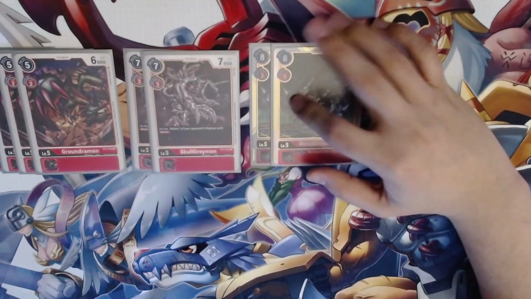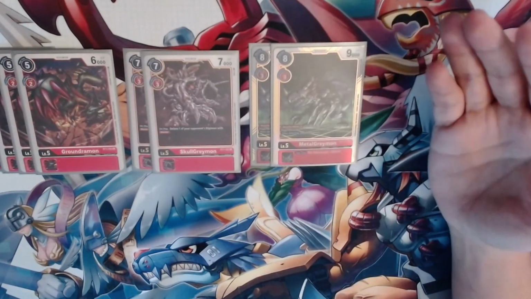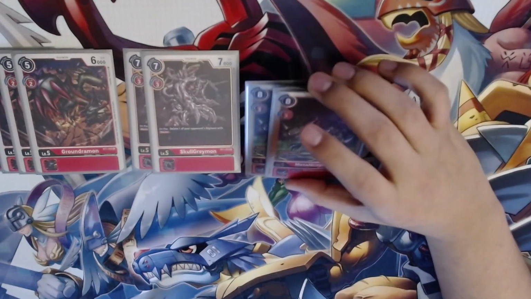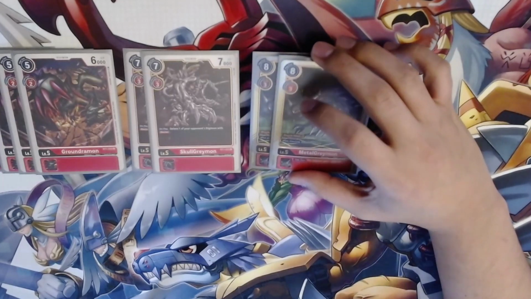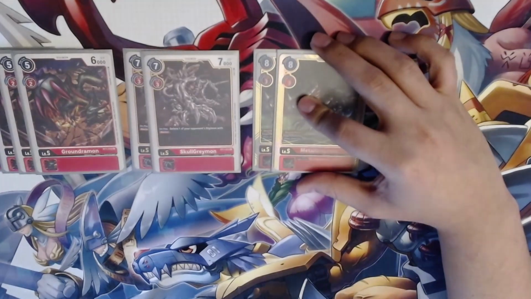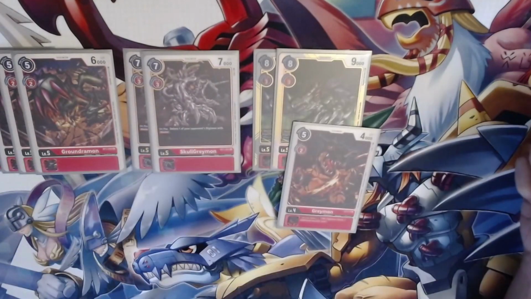Next we are playing 2 MetalGreymon. A really good aggressive aggro card. It does a security check basically 3 times. You lose 5 memory doing it, but a lot of the times that's worth it, especially if you have one of these Greymons underneath it.